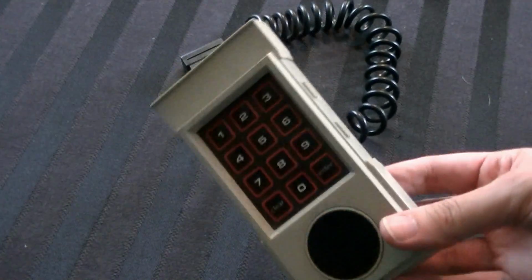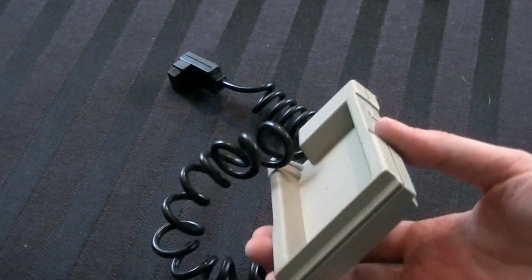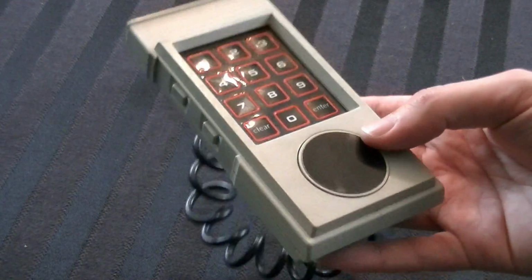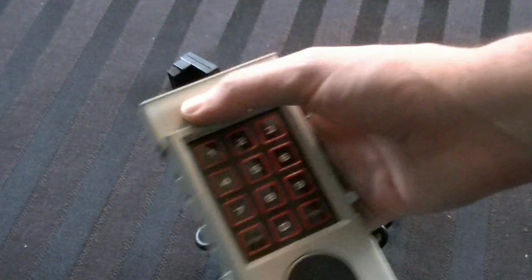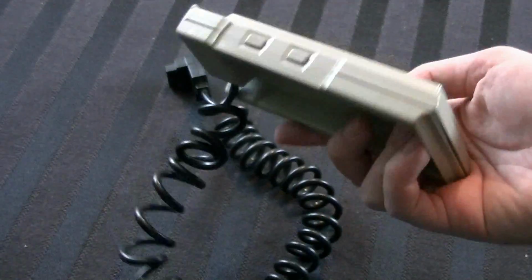So I wanted to show you how to clean the controllers, but there's no screws on it. I'm not really sure how to open it without potentially breaking it, so I'm not going to be doing that. So instead, I'm going to do a spot cleaning. I'm basically going to take a paper towel, get some soap on it, get some Windex on it, just rub around all these dirty areas and try to get it as clean as I possibly can. Sorry, I know it's a little disappointing.